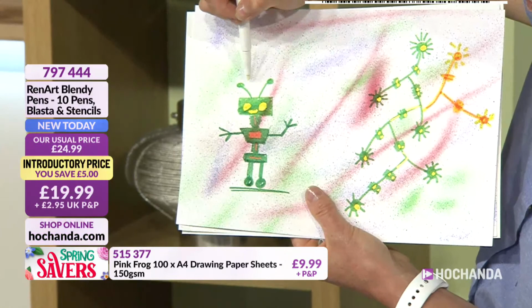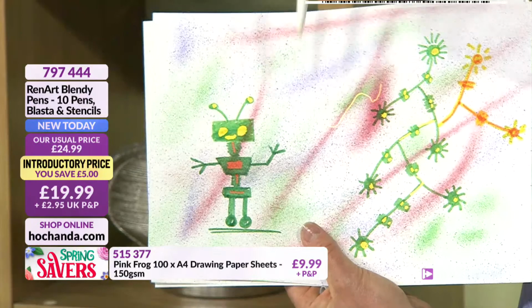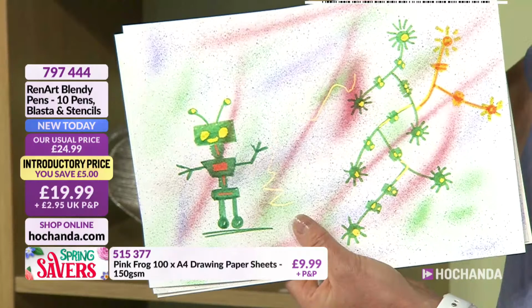I do like that beautiful bright yellow going over the different colours. And of course, you can use that magic marker even when you've used the blaster, because it will change the colours for you, so you can have a lot of fun with these. Great for the kids, but also great for you as artists as well and colourists.